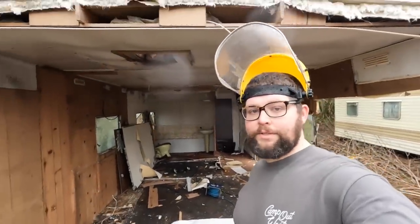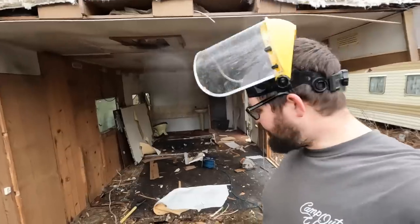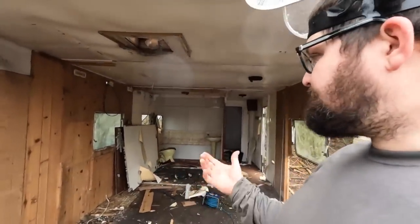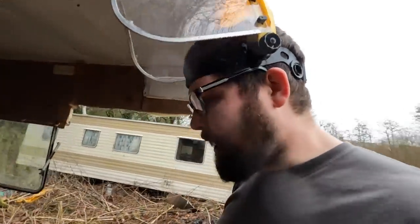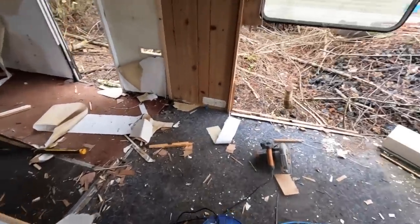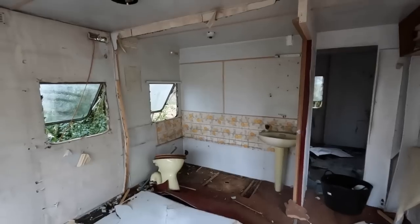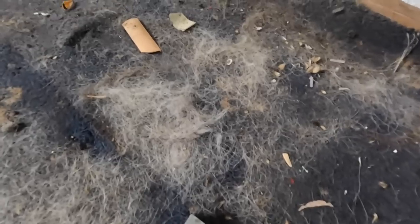We're making our way through caravan number two, going wall by wall internally. We're at the little bathroom at the back — there's one bedroom so one internal wall left. I was just framing up to do a shot to the camera, stepped back and fell through the floor like an idiot. The good thing is the internal walls are really thin — not even one-by-one timber. It's like a hard board with egg box type stuff inside and then a thin veneer of ply. One more wall left in this little back room — it's absolutely disgusting, dog hair everywhere.